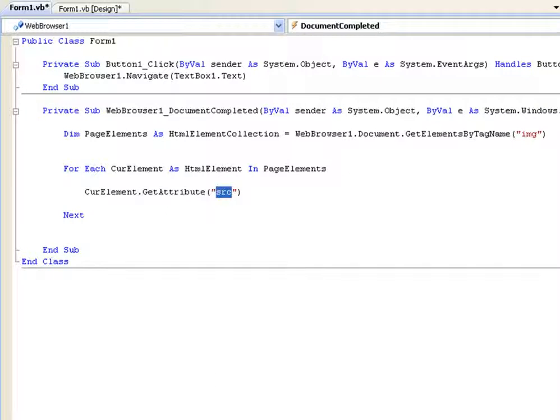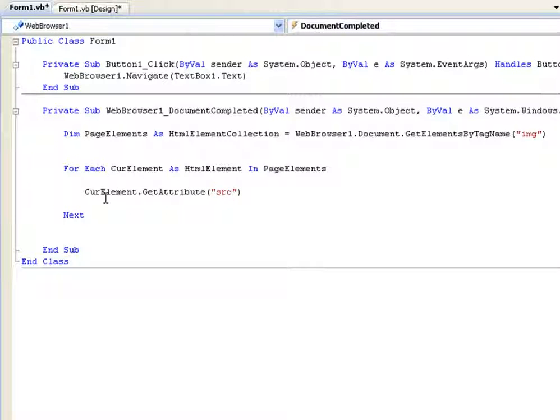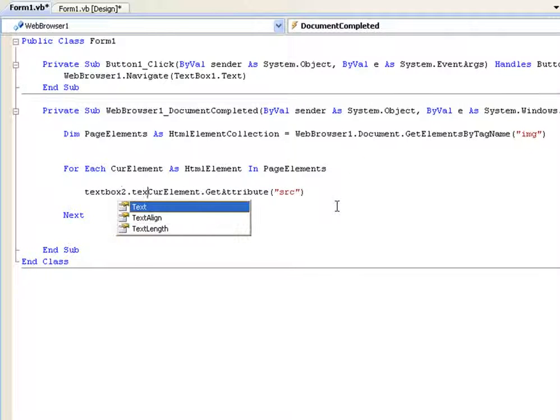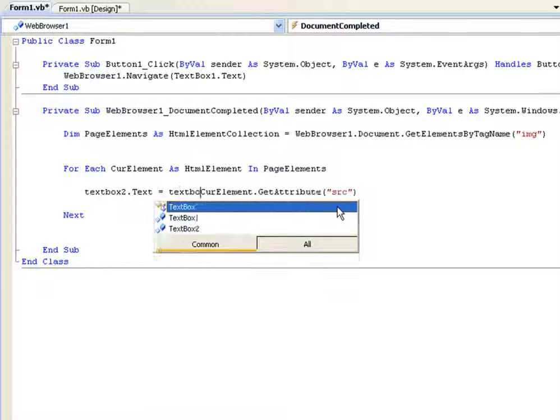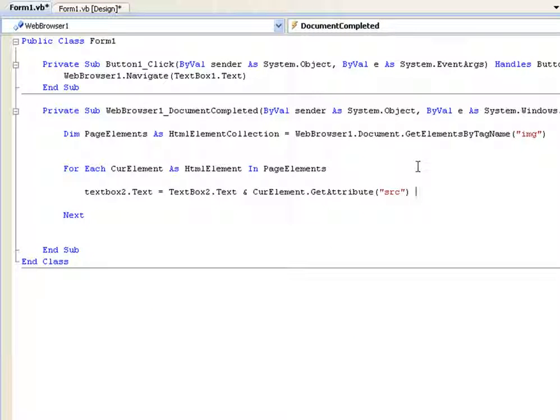As you can see, the attribute src will give the value of the direct link. So now we need to do something with this. I'm just going to say TextBox2.Text equals TextBox2.Text and that, and then an Environment.NewLine.